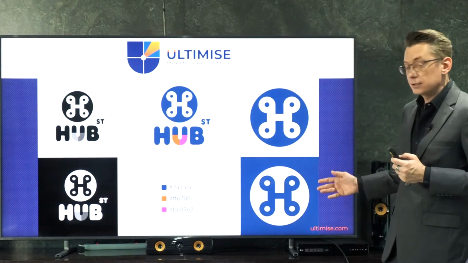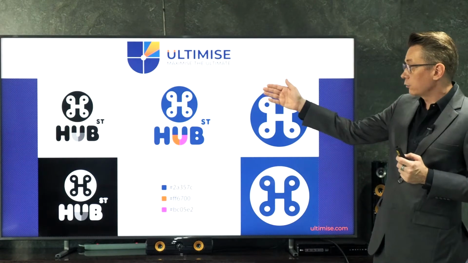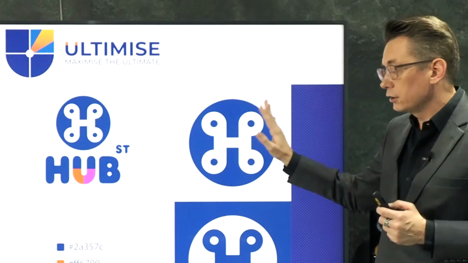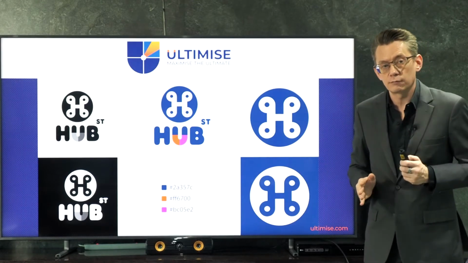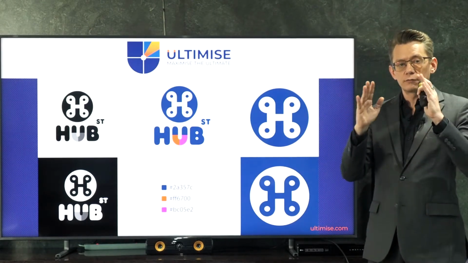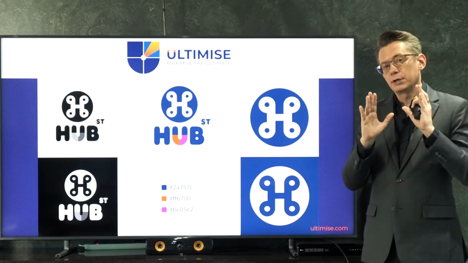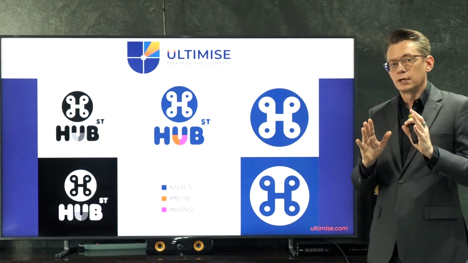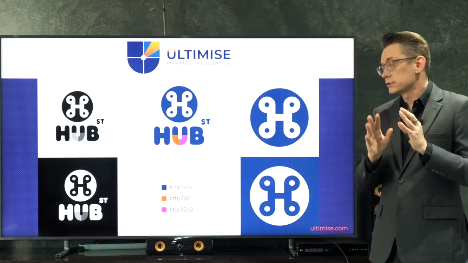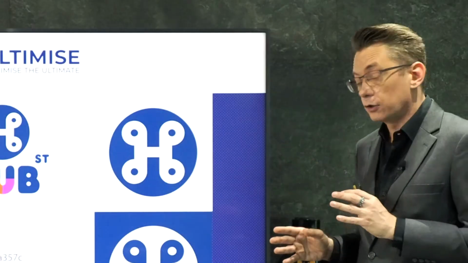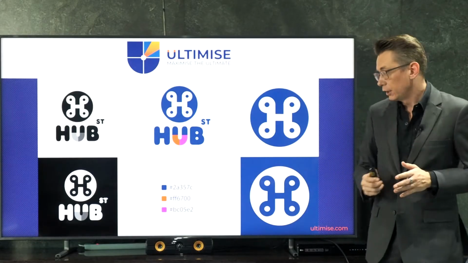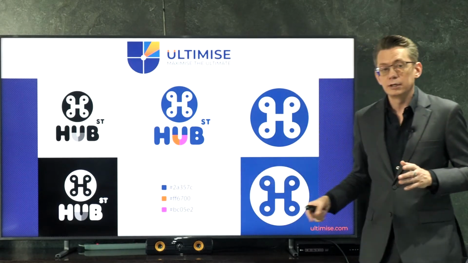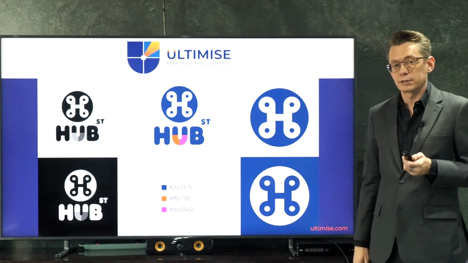In the case again of ST Hub, we have the black and white, on light, on dark. We did not allow an on dark version of the logo. We require that the users of the logo must have some sort of a white background or outline behind the logo. We did not want to use a negative version of this logo. However, with the icon, we do allow for it. We have an on light and an on dark background. And you can see down here all of the color codes that are part of this brand.